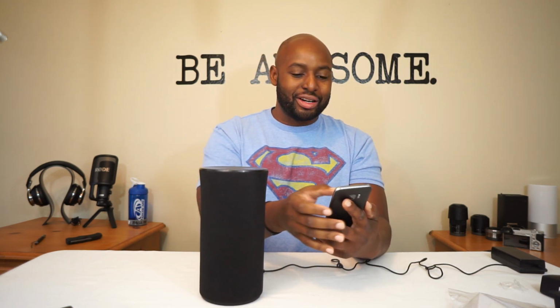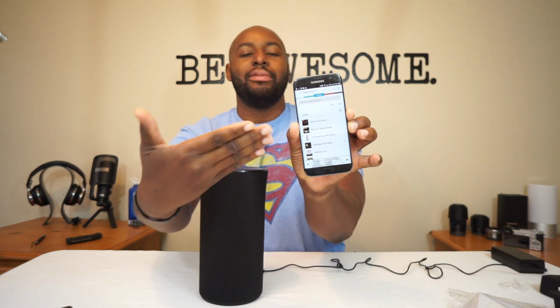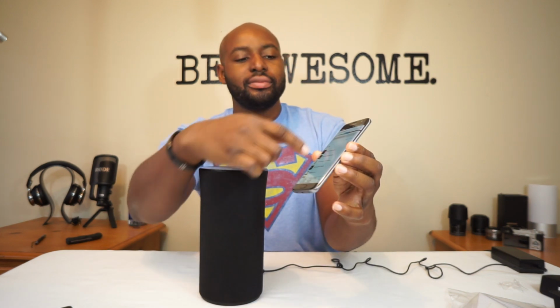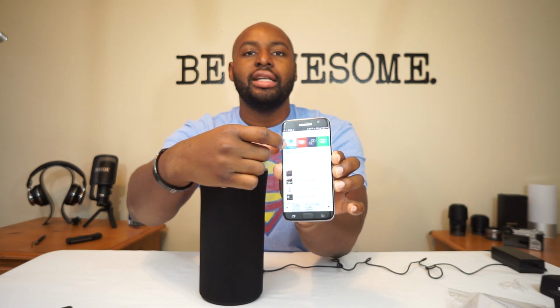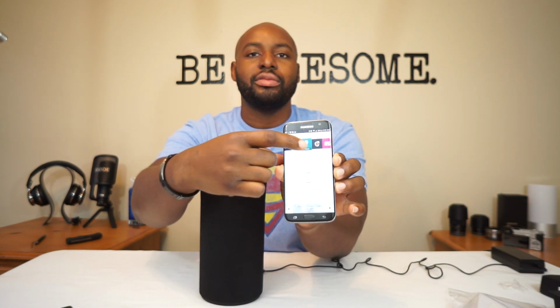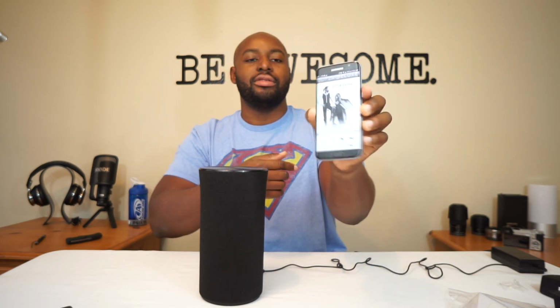Okay, that's Pandora. And that's pretty much how it works. You go through this app. Let me see if I can show you real quick. So the app looks like this. And you can choose which music service you want to be in. I can't really see, but if you just tap one, it takes you to that music service to log in. And then when you press the song down there, you can actually go through the songs and see, I guess, album cover or something like that.